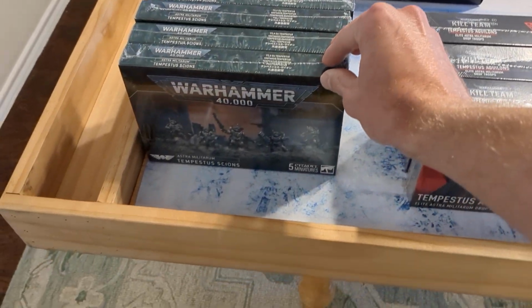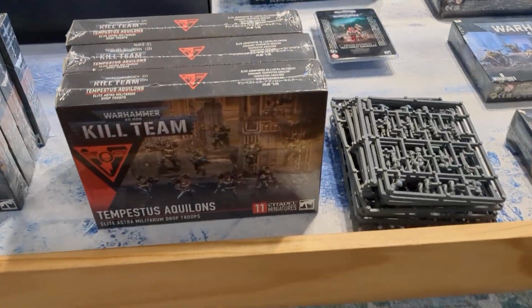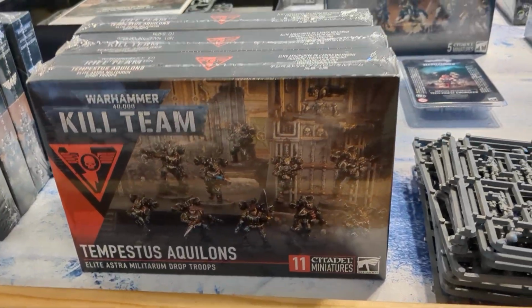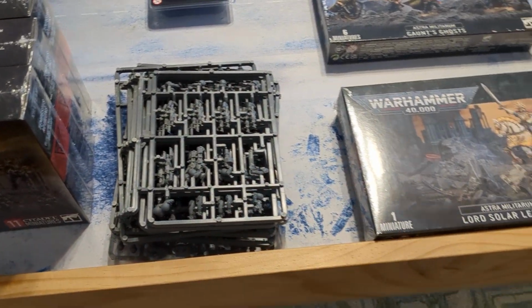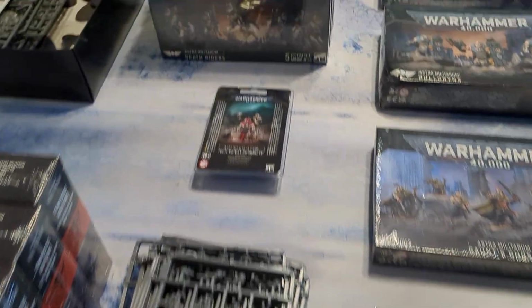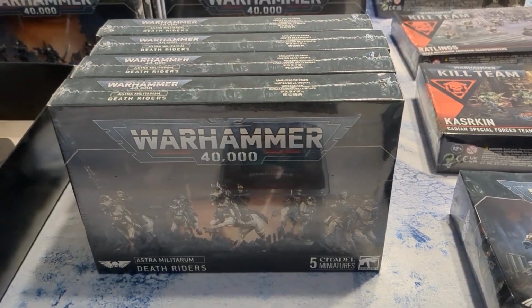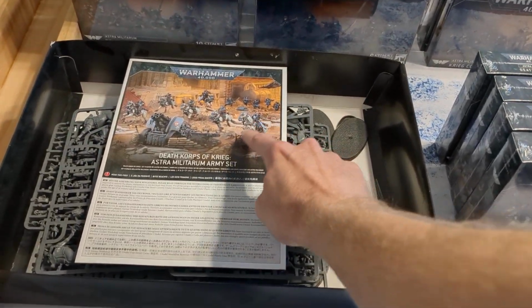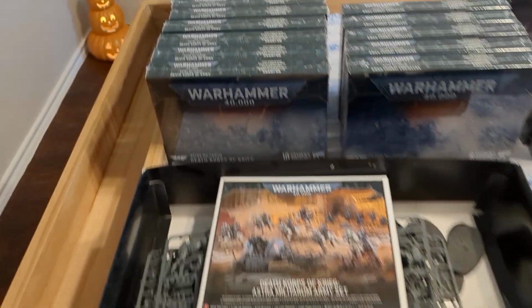I got about 20 different Scions. I have some of the Aquilons as well, little jetpack guys. 20 of the old Acadians now, I suppose. Plastics, a Tech Priest Engine Seer. I have a full complement of Death Riders, 4 individual boxes there, and 10 came with the army set, the little limited box. It's pretty neat.